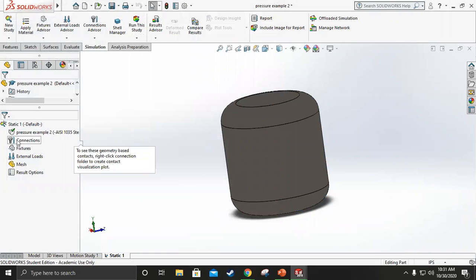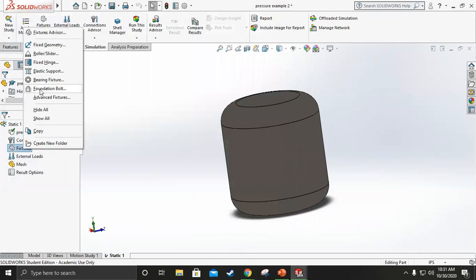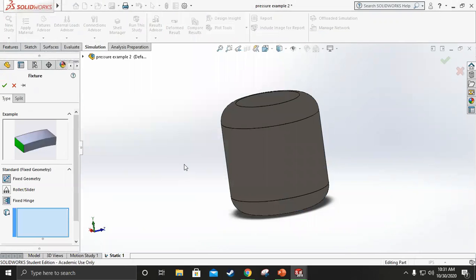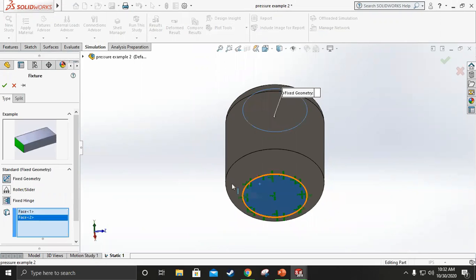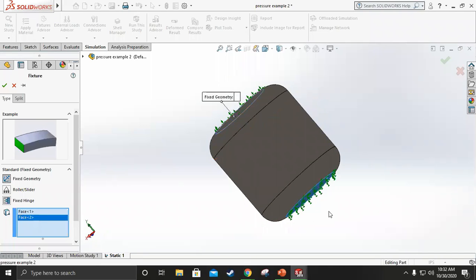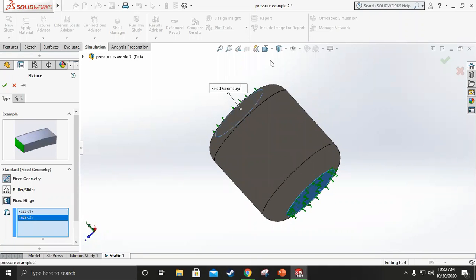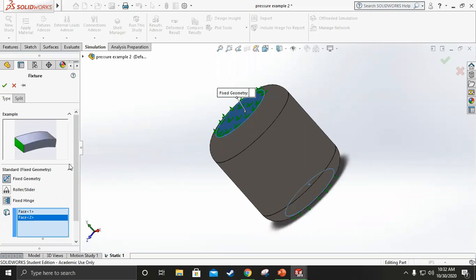Of course, no connections unless you can combine all of them. But let's see, fixtures. Let's say this gas tank is being held by the top and the bottom. So you would have a fixture there and a fixture here. So it's like being held sideways, right? Okay.